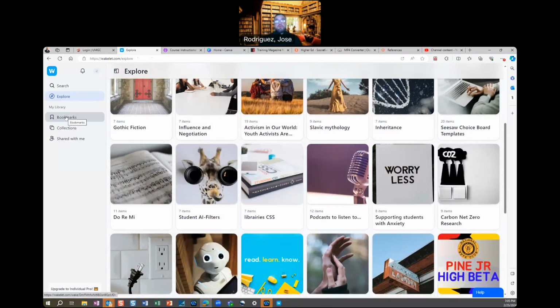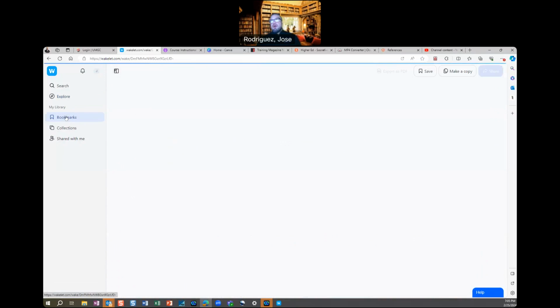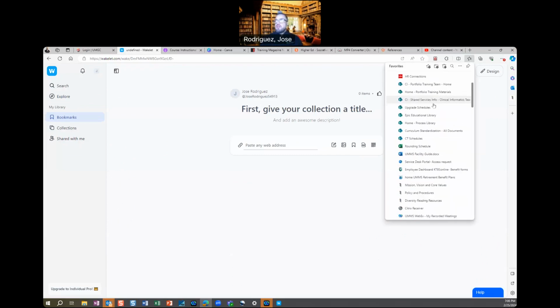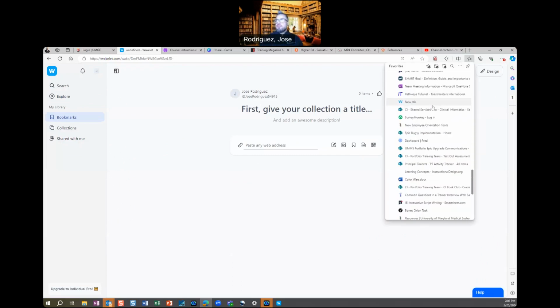Moving down to bookmarks. Going into bookmarks, you may be a little underwhelmed by looking at what I have here, but I'm just getting started with using the tool. Currently, I have bookmarks all over the place. I have them on my phone, different apps such as social media, as well as right here on my work device. And as you can see, I have a ton of different bookmarks here.